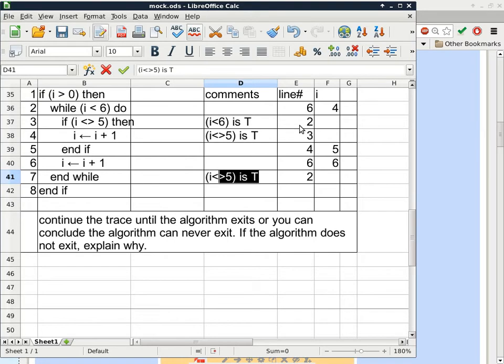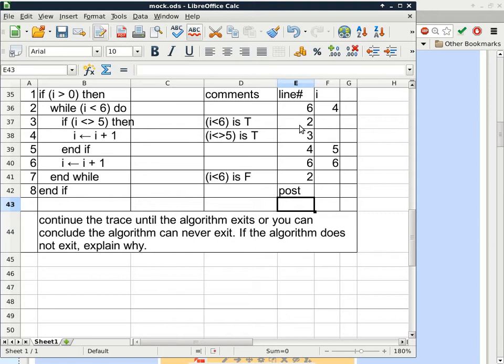The condition of I is less than 6 is false now. And then we get to post right there. We do not get back onto line 1, okay? There's no going back to line 1 because line 1 is the beginning of a conditional statement. Remember the picture that I drew?